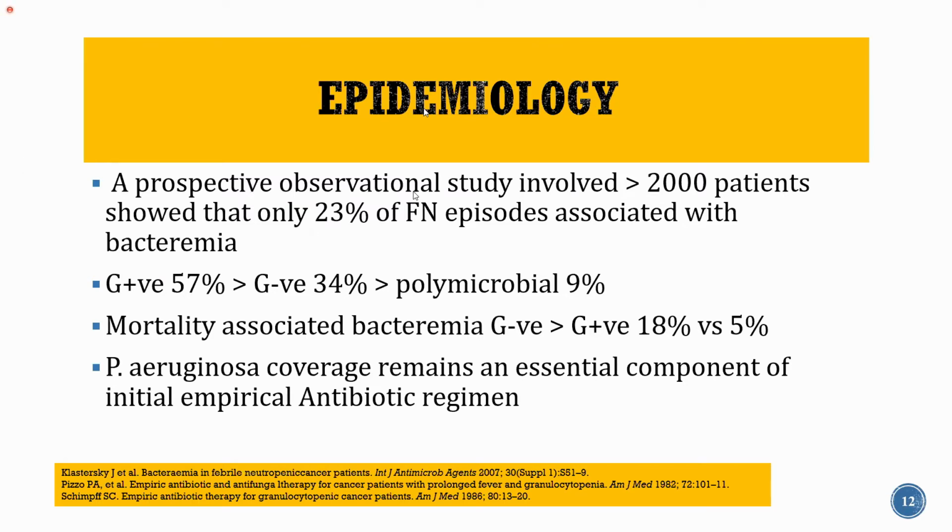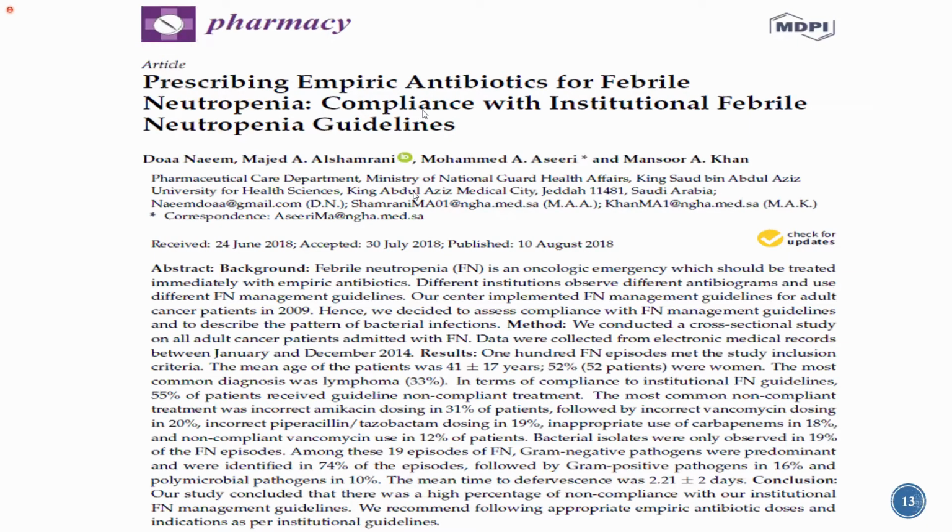We also published one of our resident's research, Dr. She was doing PGY1. I was her mentor, so I supervised this research study. We published this in one of the pharmacy journals of Sweden, and we found that only 19% of the patients had documented bacterial infection in our study. So that really simply tells you that the incidence of documented bacterial infection is about 20 to 30%, and the rest of the patients do not have documented infection, but you still have to treat them empirically, and we'll talk about how that is later on.